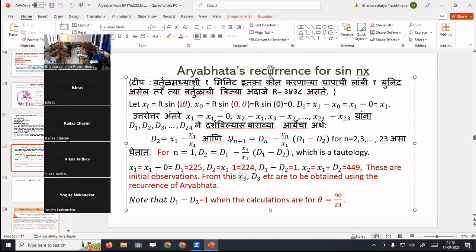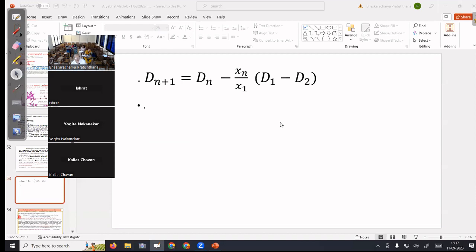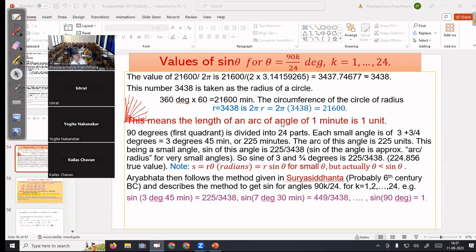Now the question is, this formula of Aryabhata, is it an approximate formula or is it an exact formula? That is a question. Because sometimes he might have done some adjustment, etc. But it so happens that this formula of Aryabhata is exact. That is one thing. That formula is exact. So now this I will assume.